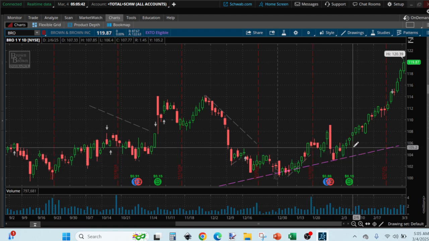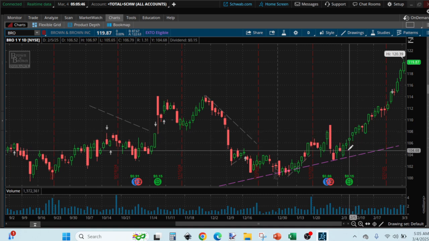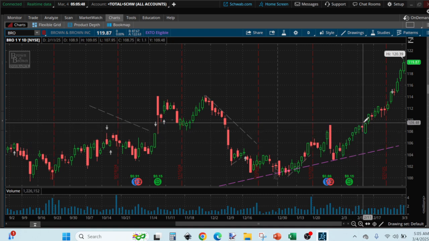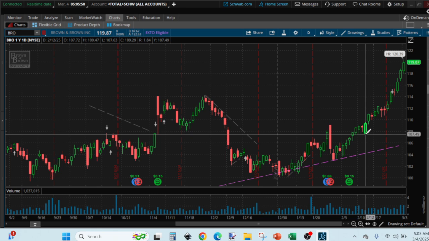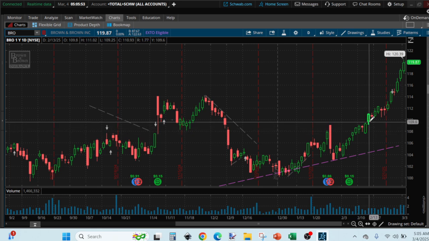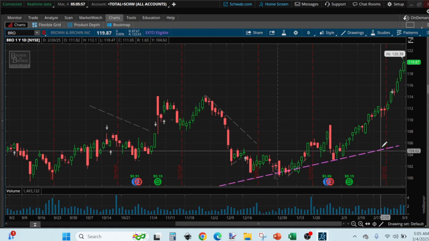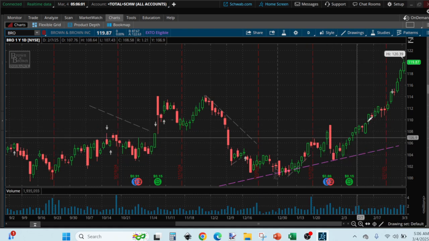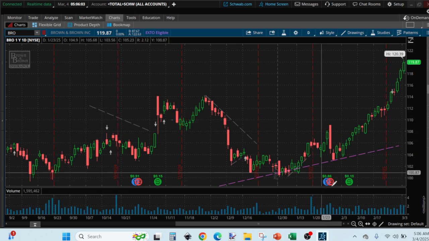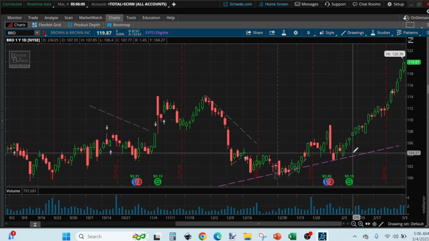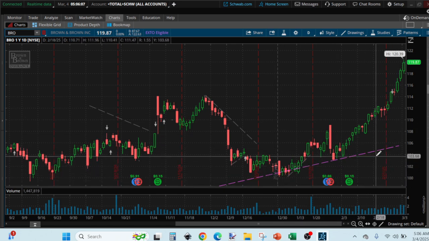And then it started going up. If you didn't catch it, or you caught it somewhere around this area, after this pullback you have a green bar. That's another entry there, or this one to enter. At this point it was a little bit away from the trend line, but you still have options. Those are entry points around this long uptrend line, and that is what the long uptrend line swing trading strategy is about.